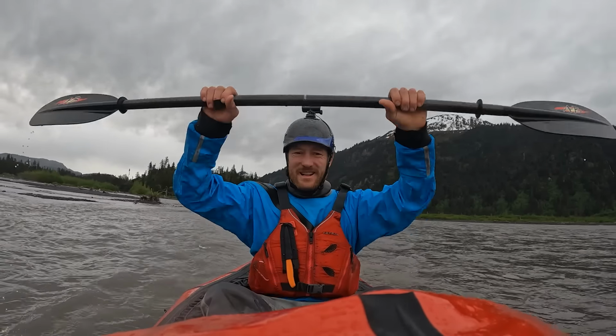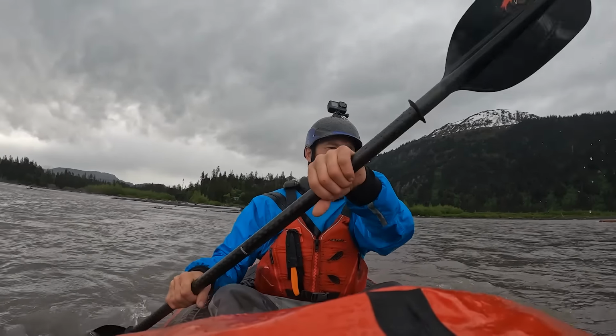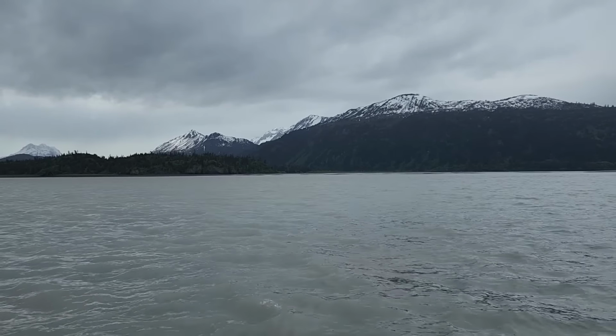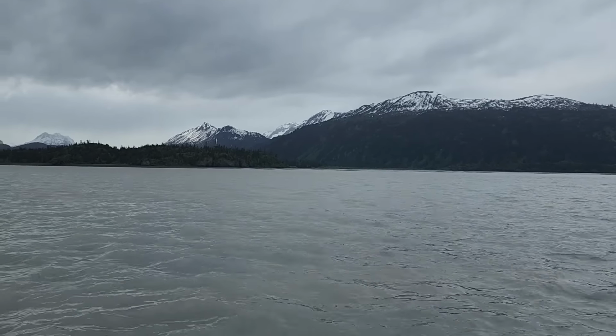What a gift. But we're back on the river. Albeit it's a pretty short river trip. We're gonna meet up with Eve. It's coming with her dad. So we are here on our boat to pick up Eivin and my brother Lars, who are just coming out of the Woznesinski River. It's a super low tide and it's just a very shallow tidal area. So they're gonna have to paddle quite a ways out here. So we're just gonna hang out here. This is about as close as we can get. And then they have to paddle their little butts out here, which is kind of tricky in a pack raft.